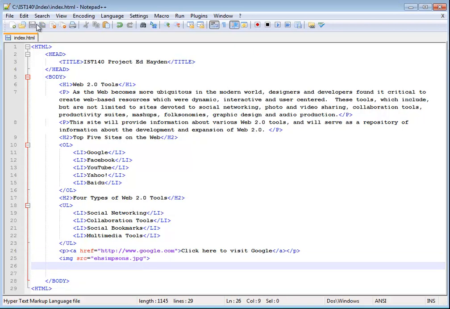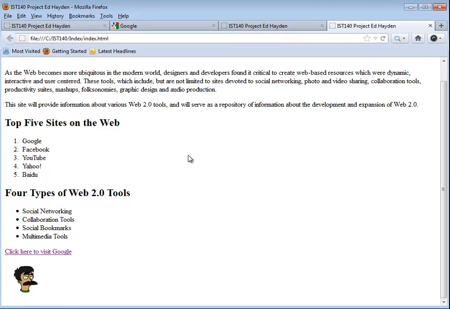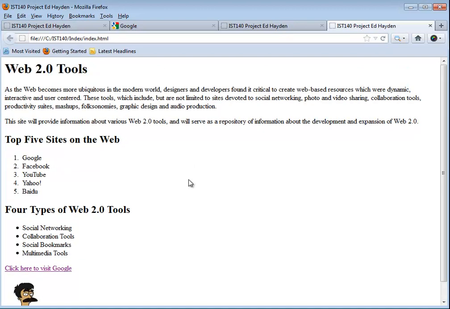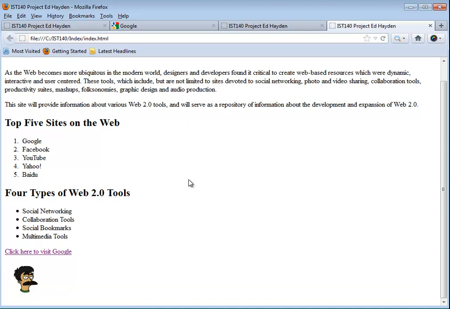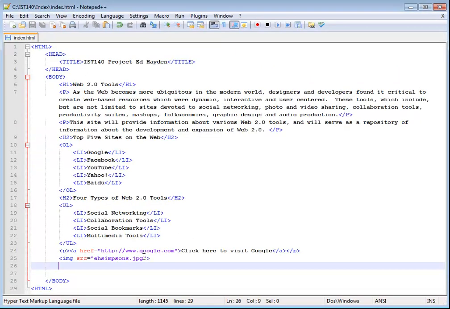So let's see if we have better luck there. We'll save it, rerun this, launch in Firefox. Oh, and there's my image. So there's my little Simpsons avatar, and I've now added that image in. There's a lot of things you can do with images. We can work on some of those advanced tools a little later on. I do want to show you just one so you can see you can do a little bit more.